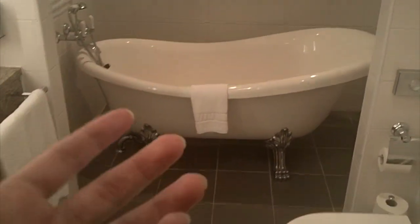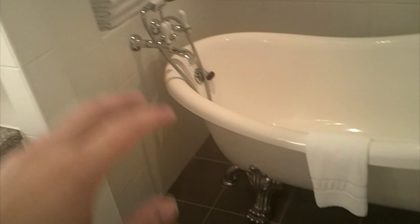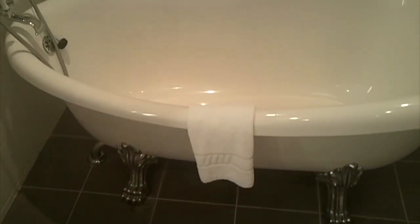Now I'm with the best view, can't really see it, but trust me, it's not really the best, but we're back in Berlin, and they had gummy bears on my pillow for some reason. So this entire room, all for 70 euro a night for both of us, big bathroom, and yeah, this is the first time I've ever seen a bathtub with legs. A clawfoot tub.